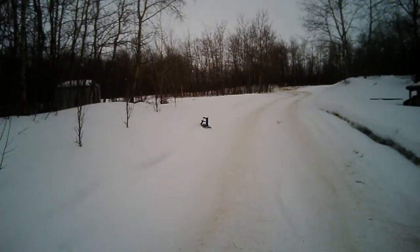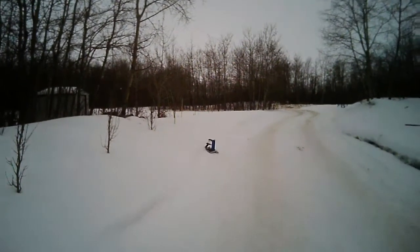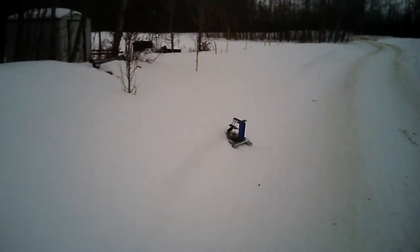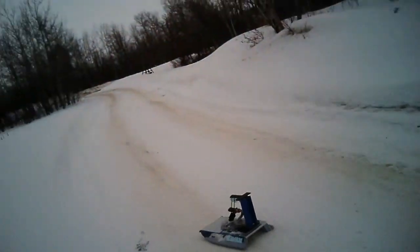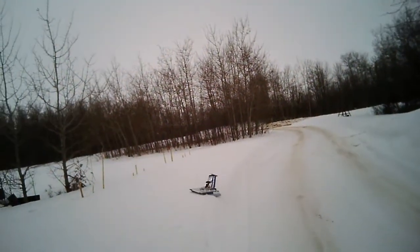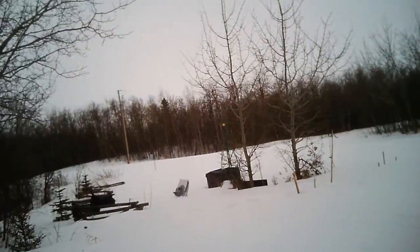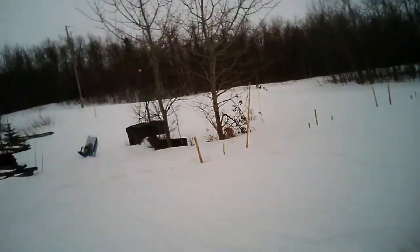Oh, you're stuck! Poof! That's why I got those white covers on there, thanks to Boston Pizza, just to keep the snow out of the electronics. Oh! Well, I gotta go get that one. But oh, 4 feet of snow.